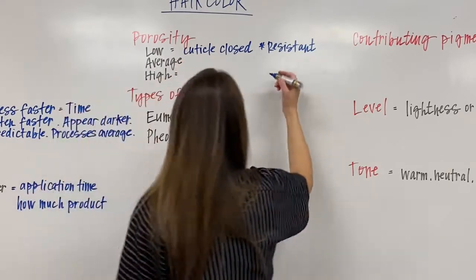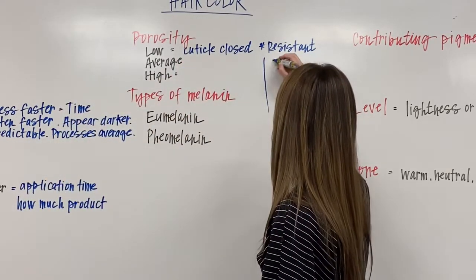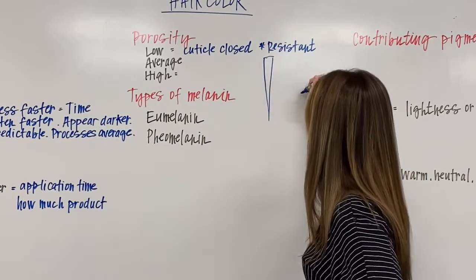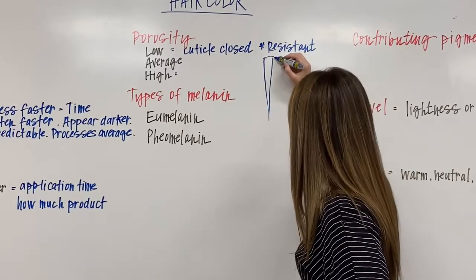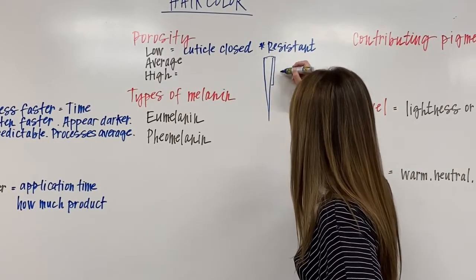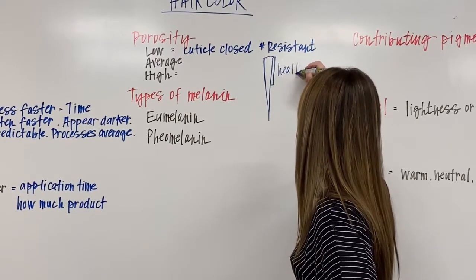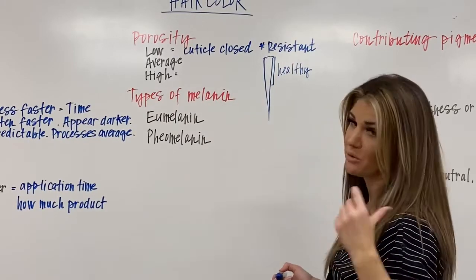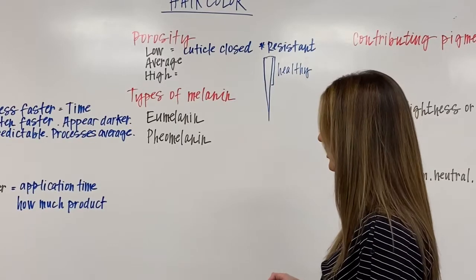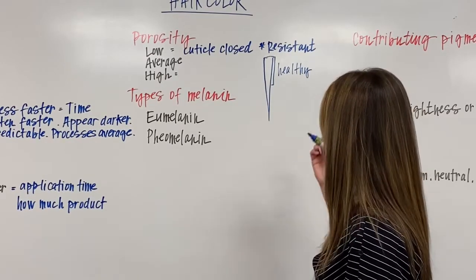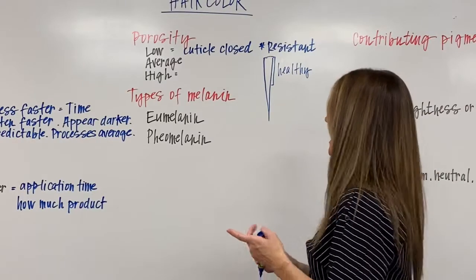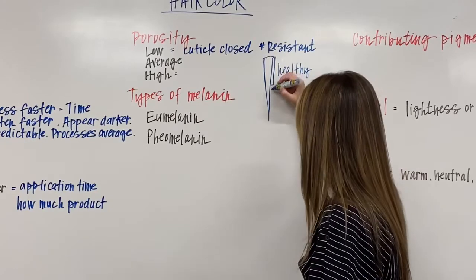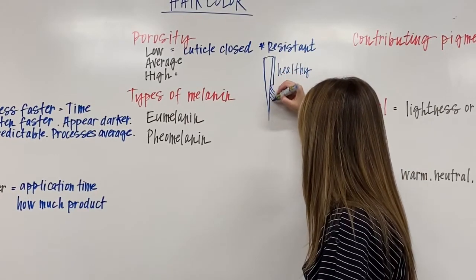High porosity means that that cuticle is raised. So coming back to the hair structure, as that hair, if this is the top of it, grows out of your head, this section is usually a lot more healthy. It's fresh, it's grown out of the head, it hasn't aged and been exposed to as much as your ends, especially on longer heads of hair. So if they have fine hair and they lighten it and they heat style on the regular, they're not using good product, or they're just really hard on their hair, that cuticle tends to raise, okay?